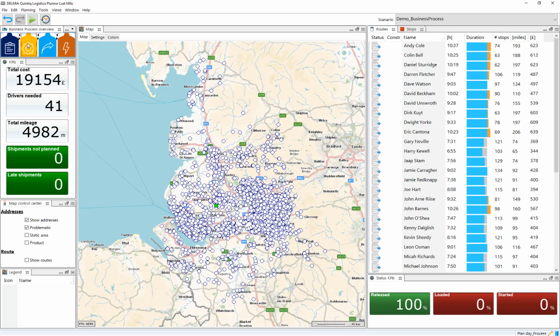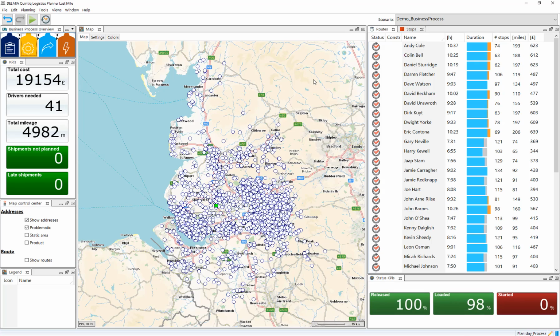What we will see is that step by step, some of our drivers have finished their loading, which you can nicely see in the KPI here on the bottom, which is updated, but which you can also see nicely in the list of drivers, where step by step more drivers have finished their load, and submit that information to our system such that we can, as a planner, have a good overview on the current status of our loading process.